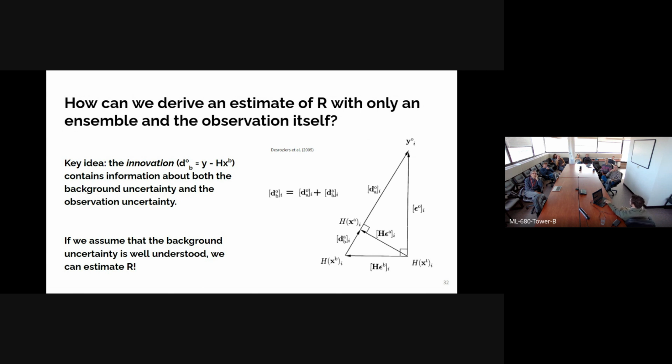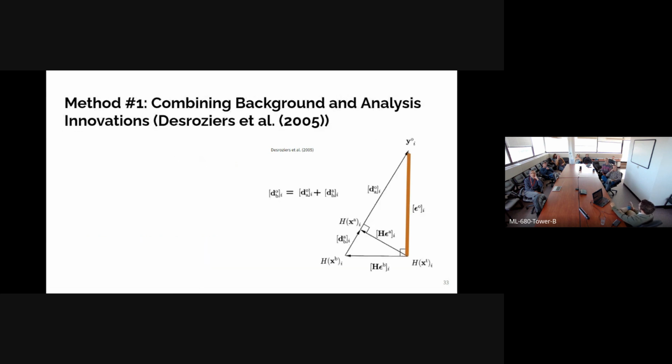So with this picture in mind, the specific thing that we're targeting is essentially the square of the length of this side of the triangle here. So we're trying to get a handle on the variance of our observation error. We're going to use this geometric picture to provide an interpretation of two of the three methods that we're going to be using for this estimation process.